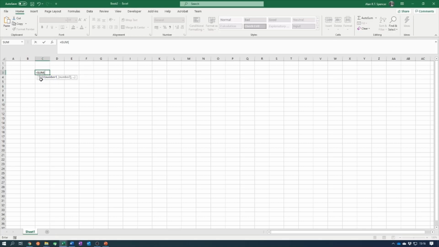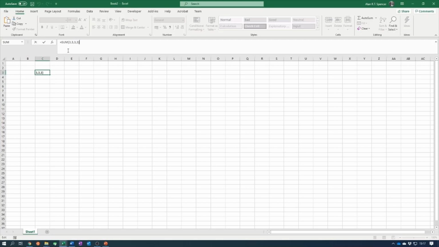So it's telling me that to use sum, I need to enter a number, followed by another number, followed by another, and the dots just tell you that you can keep adding number after number after number. So I'm going to put 3, and then comma, 3, comma, 3, comma, 3. So what we're asking it to do is summate 3 plus 3 plus 3 plus 3. To finish that, I need to close the brackets and press enter. It's now calculated 12, which is correct. So that's summation, a simple function.